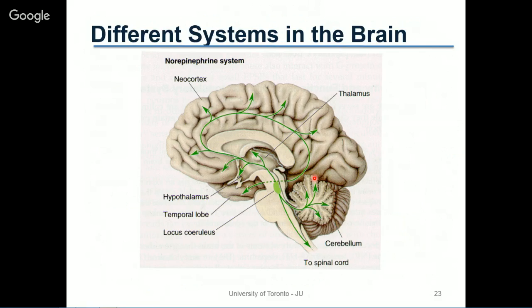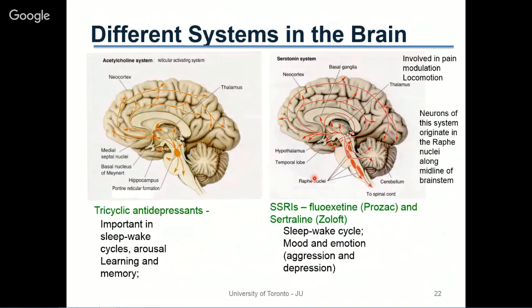Yep. So for the last 3 slides, do we need to know just the nucleus responsible for each neurotransmitter, or anything else, or do we need to know also the functions of each neurotransmitter?